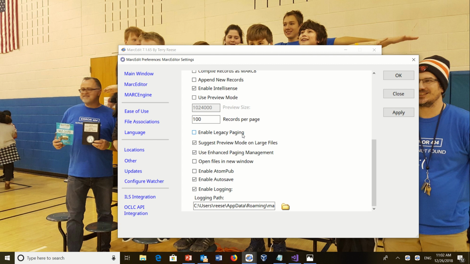The other benefit of the new paging mode, just as an FYI, I notice sometimes when .NET gets crazy and needs to be repaired, the part that breaks first is the way that MarcEdit reads files for paging. And the reason for that is because MarcEdit reads at a binary level, it's reading pointers. It's not actually reading data. It's reading a data stream, and this data stream exists just in memory.